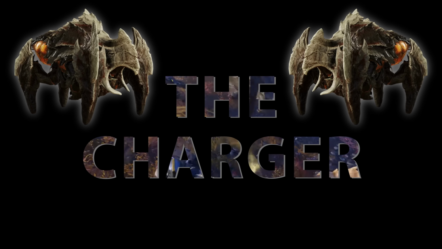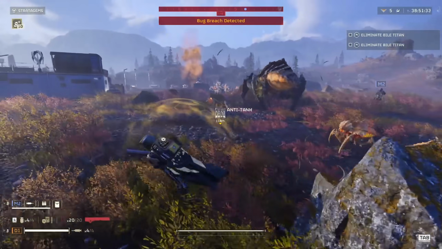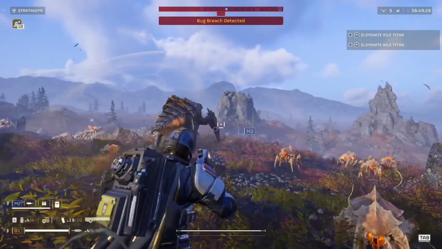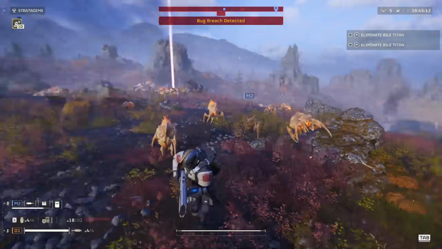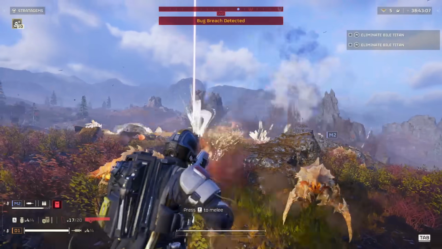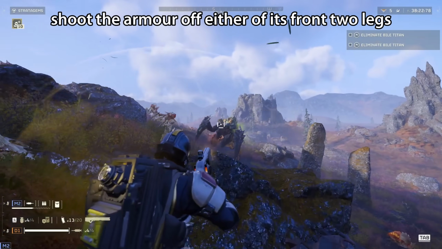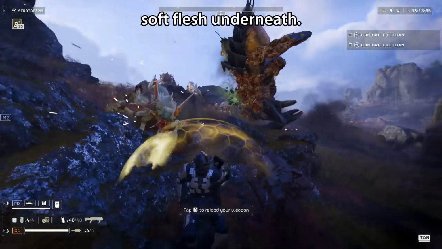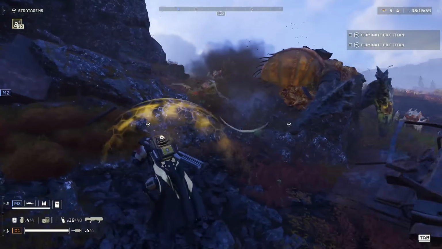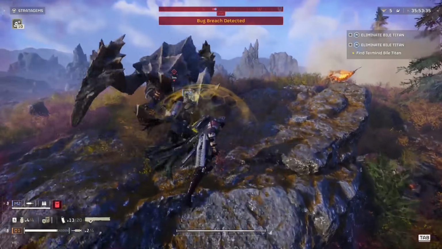Where is its weak spot, Dom? It's clearly the rear. That's the only place it isn't armored. Well, even though all of your shots will deal normal damage to the back of the Charger because it isn't armored, it isn't classed as a weak spot. What you need to do is shoot the armor off either of its front 2 legs, and you will see a very different colored, soft flesh underneath.